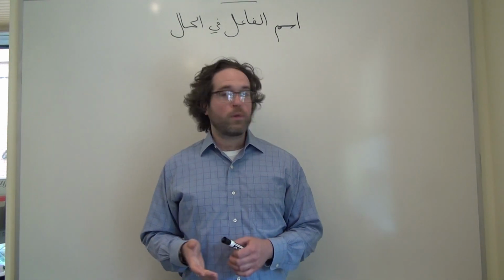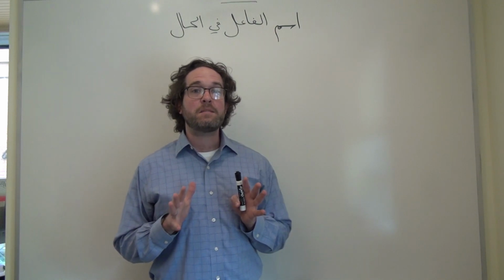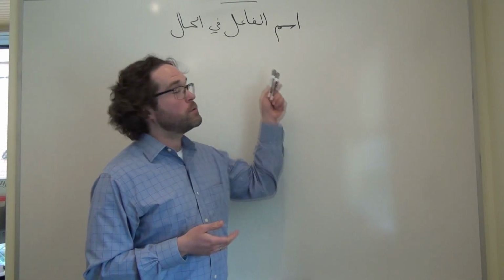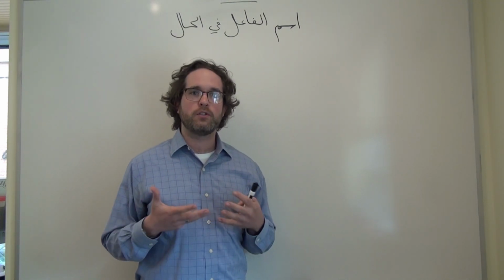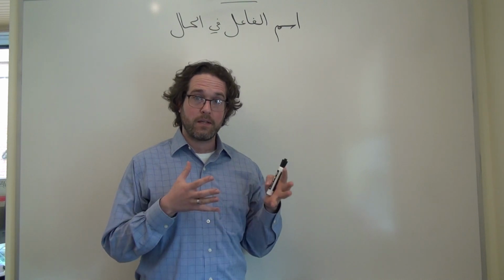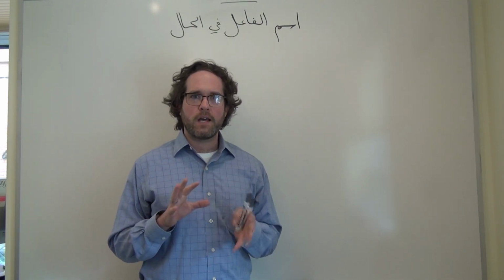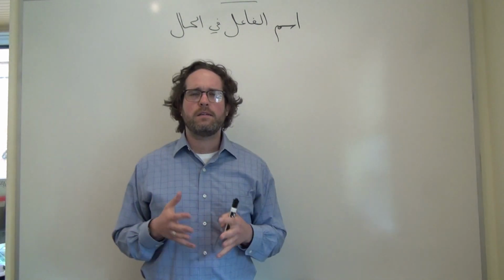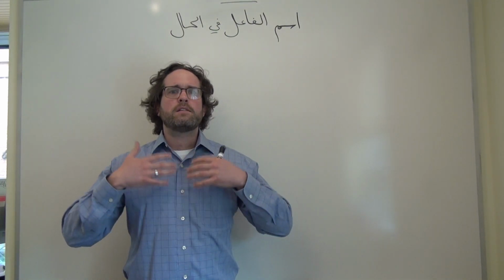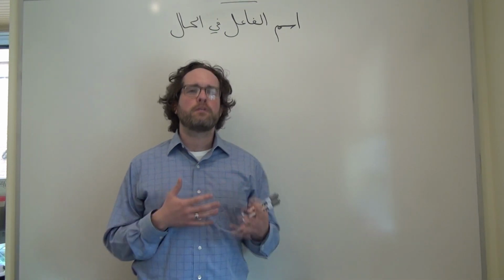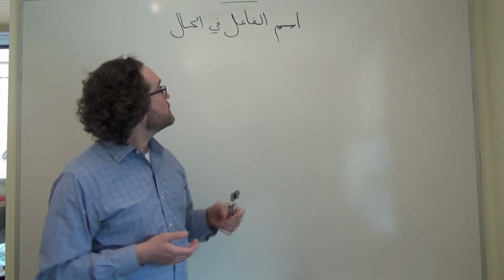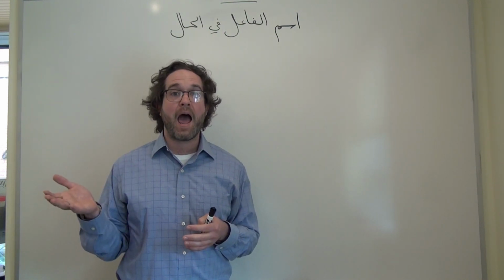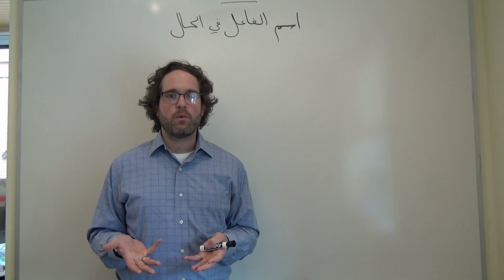Masa' al-khayr. Right now we're going to talk about using Ism Faa3il to create what's called a hal clause. Ism Faa3il, you'll remember, is kind of the active participle, the doer of an action that we can get in a very regular way by modifying a verb and creating a certain kind of verbal noun. And a hal clause is something that we use to describe the state that the subject was in while performing a primary action. Remember that hal literally means state, like in the formal Arabic greeting, kayf al-hal, how is the state, is literally what we're saying.